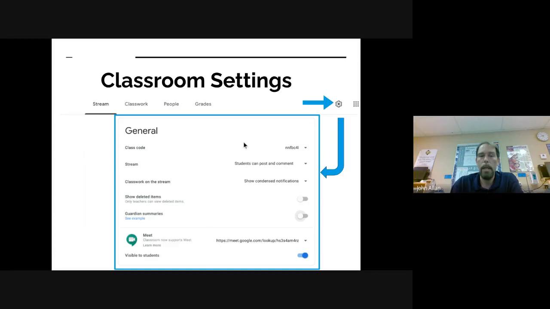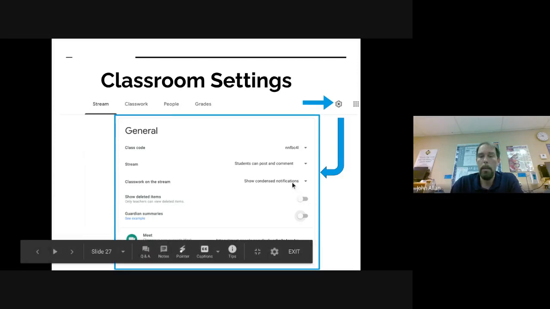They're the general settings. You can change or deactivate the class code to make sure that the wrong people don't join. You can choose which permissions students have in your stream. The default is that they can post and comment. You can make it so that they can only comment, or you can make it so they can only view.